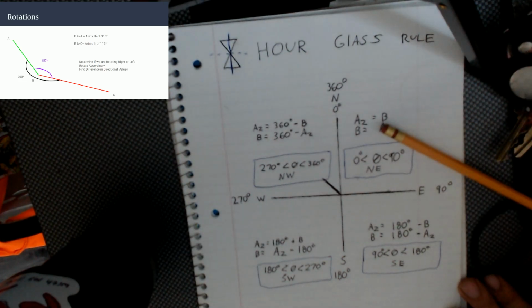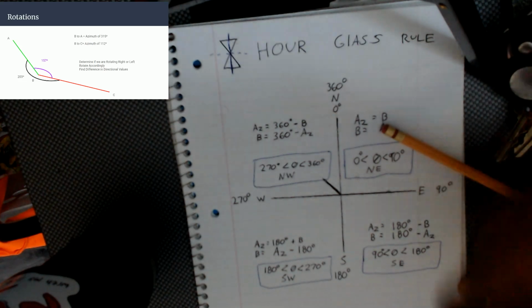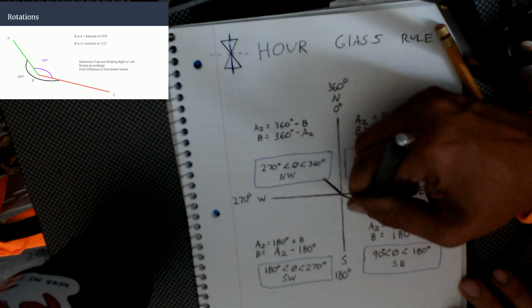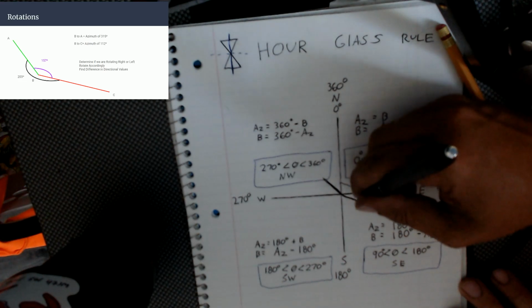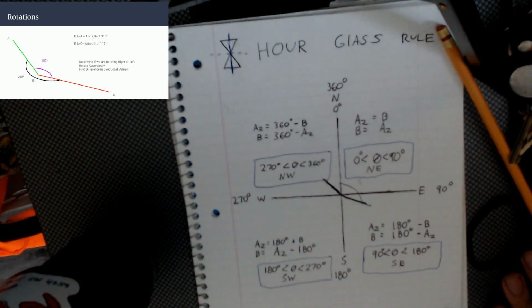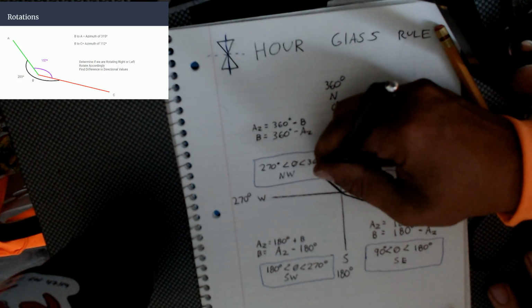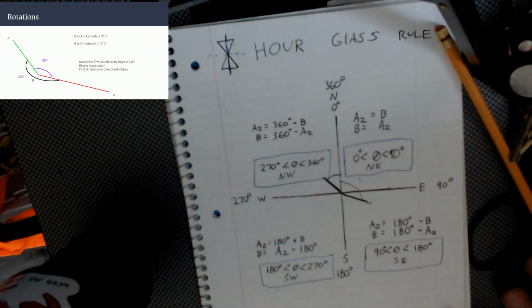If we're right here at 315 degrees and we have to connect to an azimuth of 112, something along this line, we know that this section is already 112. So what we have to do is find this small subsection and add it up.